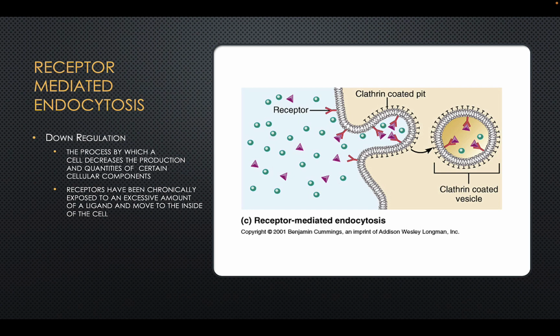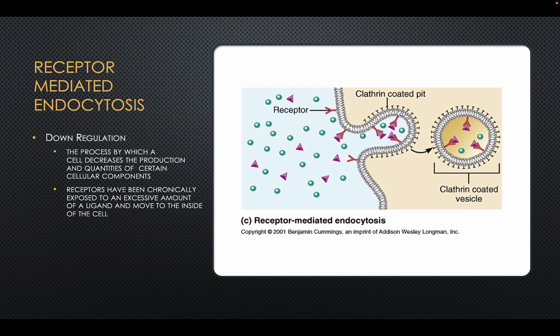So eventually what the cell does is it signals those water jets and says, look, we're overworked. We don't want to produce cortisol anymore. We need you to do this receptor-mediated downregulation. And how we're going to do this is by pulling these receptors into the cell and keeping them on the inside of the cell. If there are no receptors on the outside of the cell, there's nothing to bind to these receptors, and if no chemicals can bind to the receptors, there's no signal on the inside of the cell to tell the cell to make cortisol.